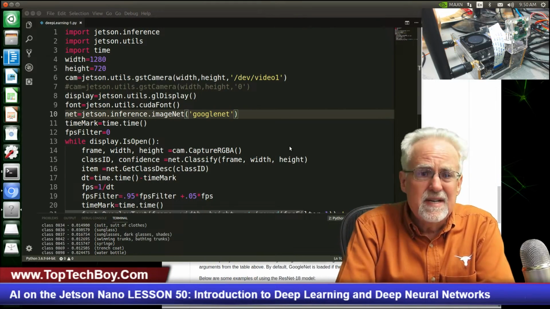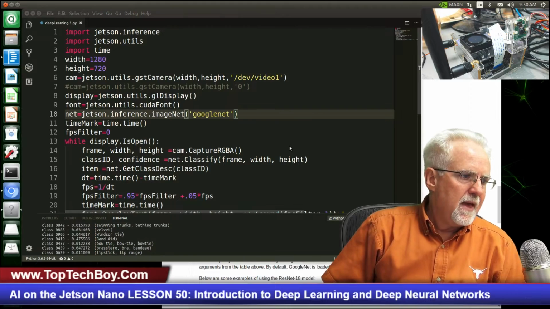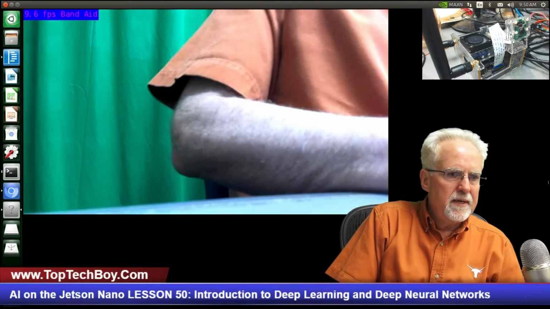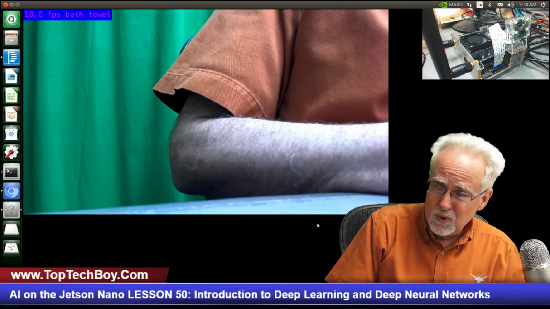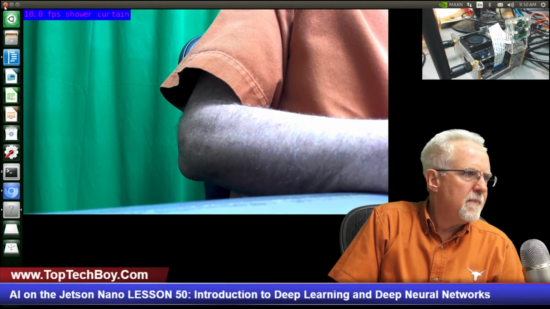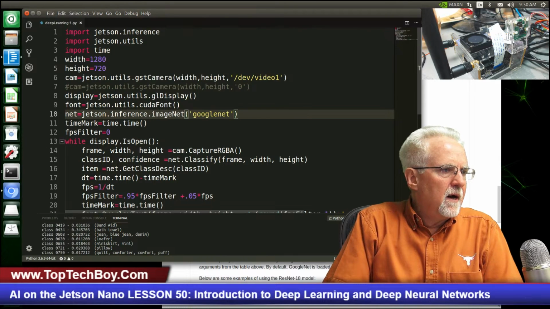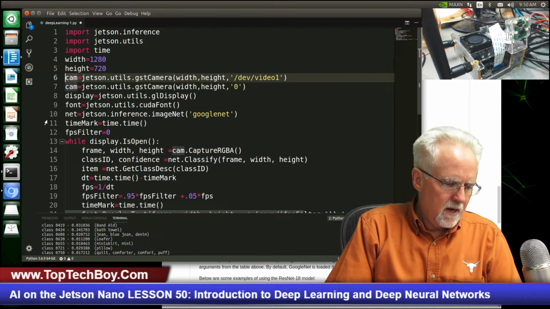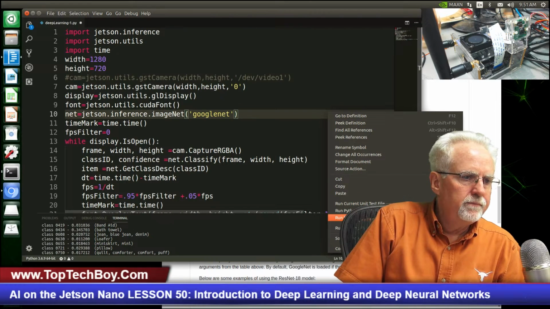What I don't like is I can set the image size, but the thing makes the window full screen, and there's no tag that would allow me to make the window the size of the image. This was kind of a silly way of doing it. They should have sized the window to match the size of the frame, in my mind. So I don't like that. Now for you guys running on the PyCam, let's uncomment that and comment out the webcam, and let's see how this thing runs on the PyCam.